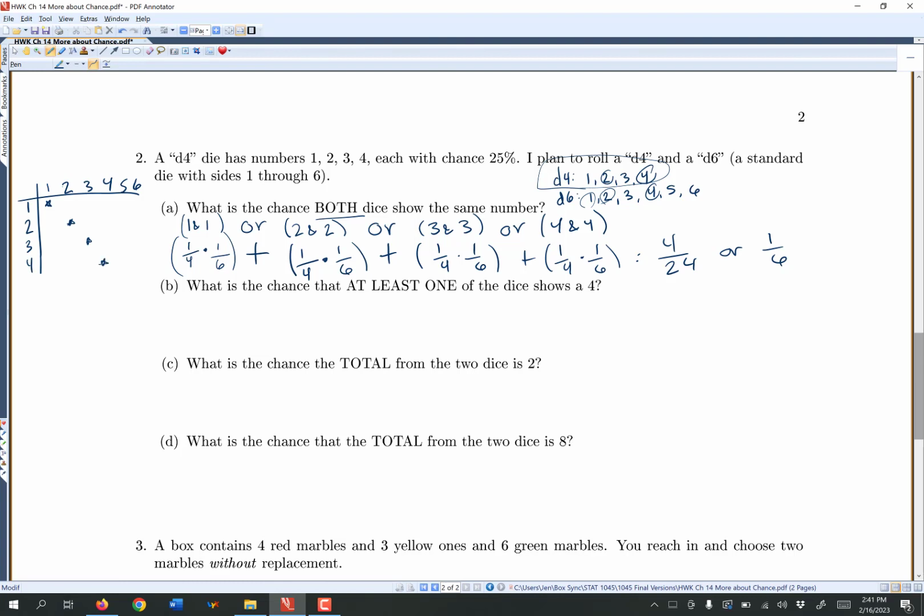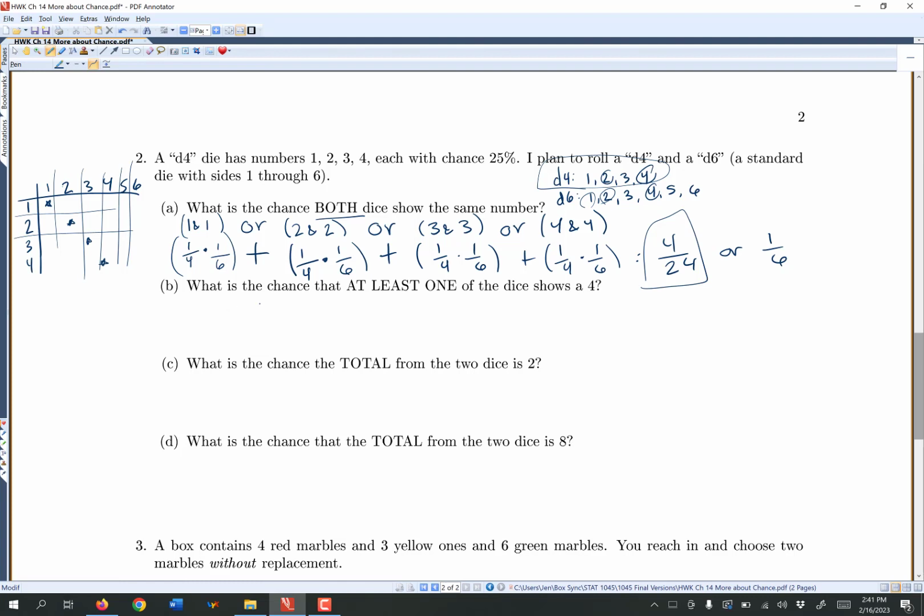So you'll notice this was 4 possibilities to get what I want. And if you envision this as a grid, I didn't actually draw in the grid, but if you envision it as a grid, there are 4 things that have what I want out of 24 total. So that gives me 4 out of 24. It was just a much easier way to do it if you weren't sure what to do.